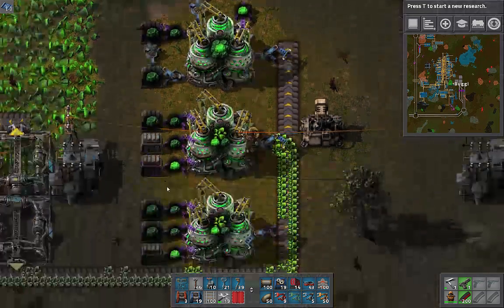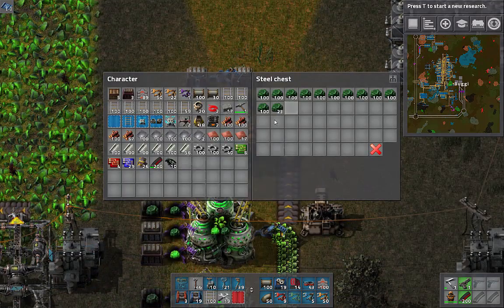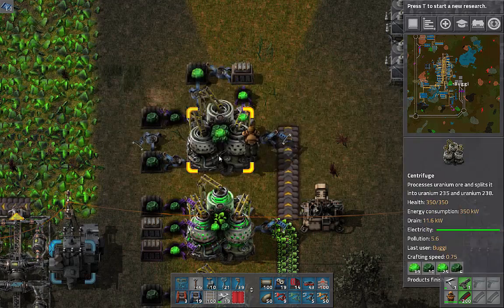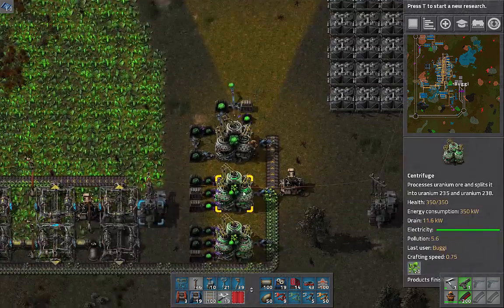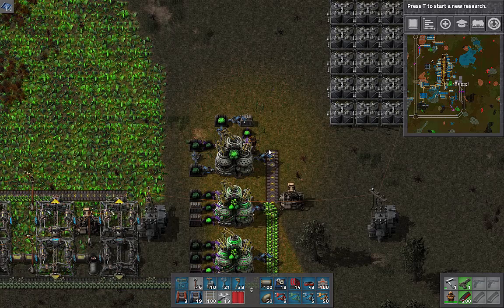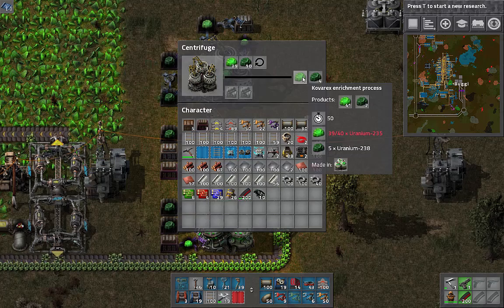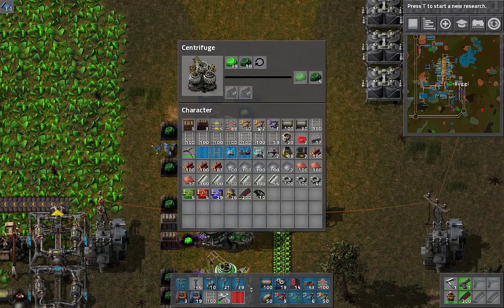I've got so much of that stuff. You can see I've got just thousands of that. So we've got enough to let that run a while. And then once we have a surplus, once we have at least 40 more ready to go, I'll be able to add another centrifuge onto the top and do this process all over again. So I'll be able to take one of these and run that process all over again. So it's absolutely beautiful.